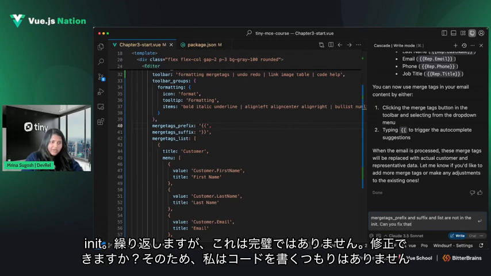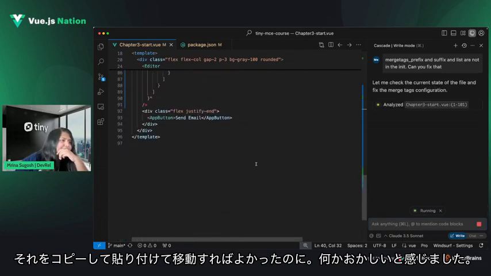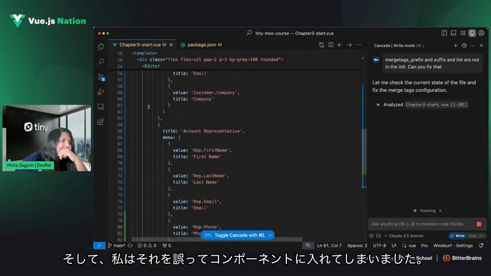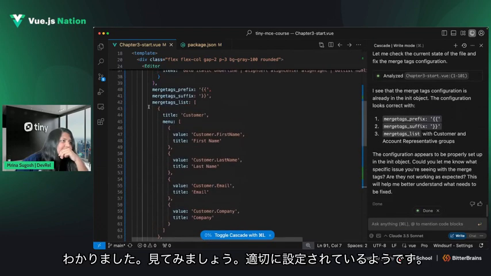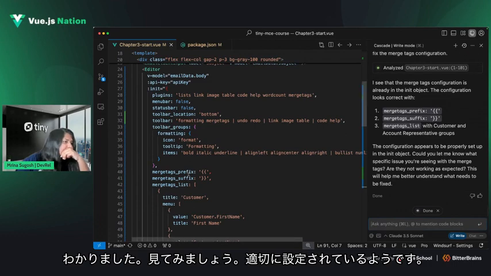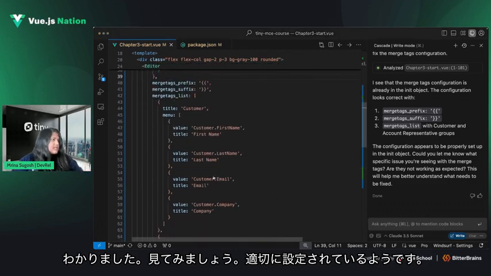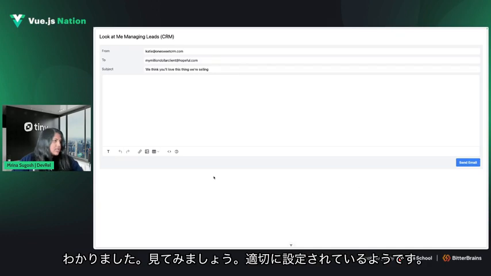So I'm not going to write the code for that. I know I could have just copy pasted and moved it. I knew something looked wrong to me, and so it accidentally put it in the component. All right, let's see. It thinks it's properly set up.